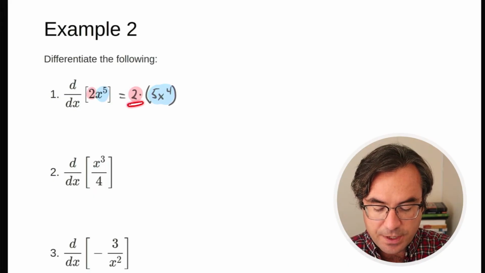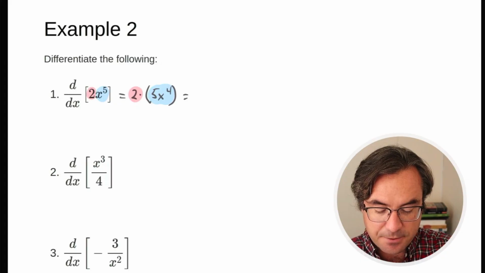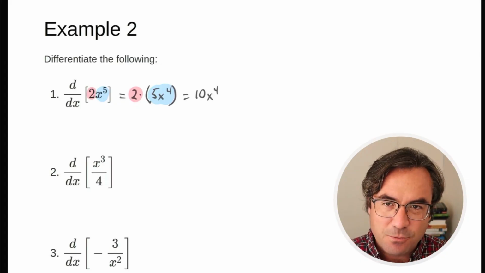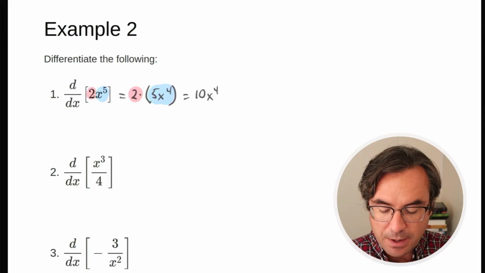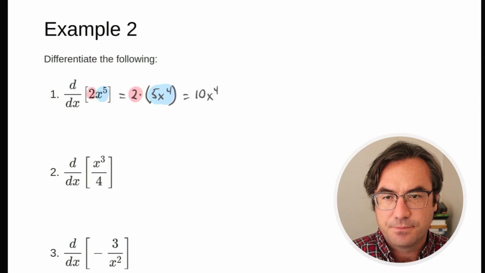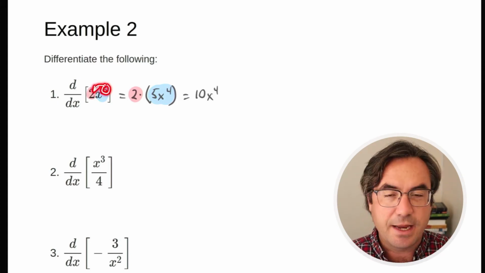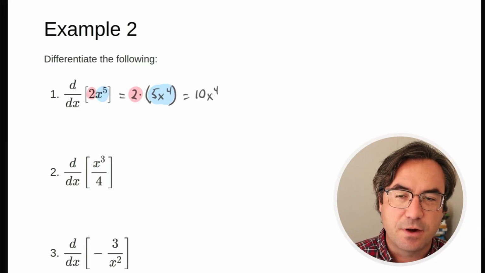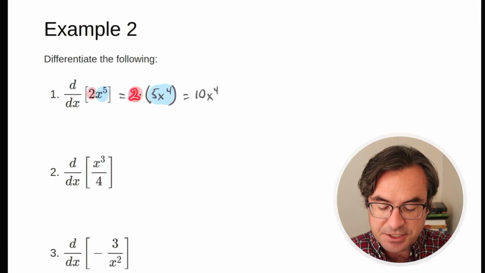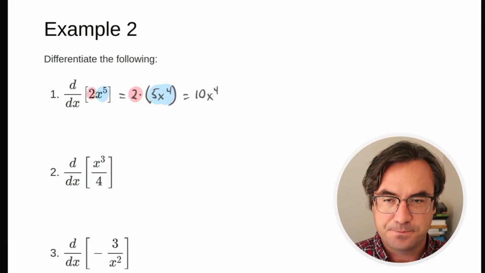And we can simplify this so we can multiply those two constants together, and we get 10x to the 4. So again, once you get used to these rules, you're probably going to go right from here right to here. You can think of it as we're bringing the 5 down and multiplying it with the constant that's already there in front. But what's really going on is the 2 just kind of sticks around, and then we're differentiating that x to the power 5.